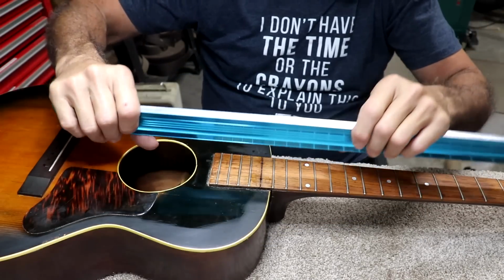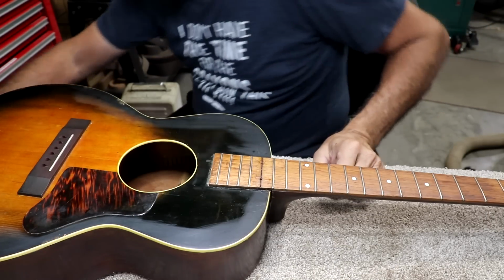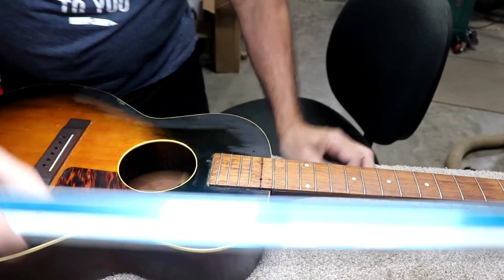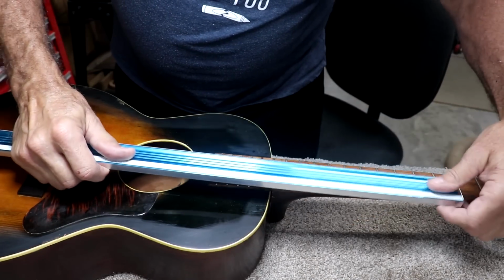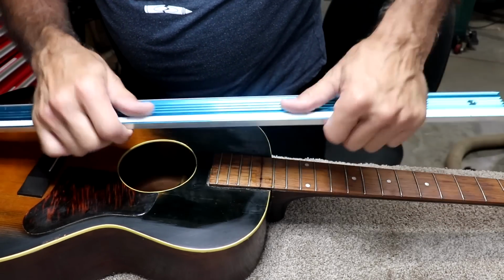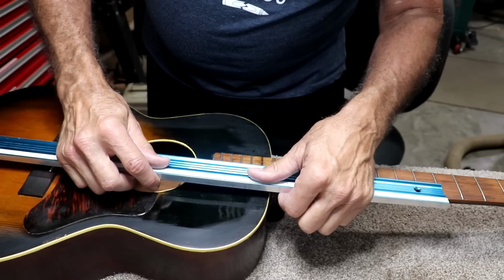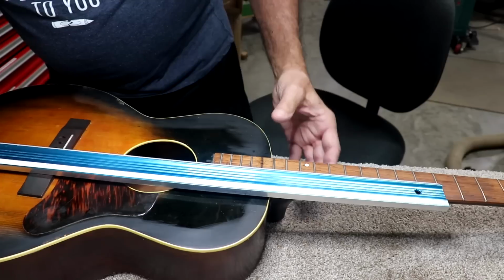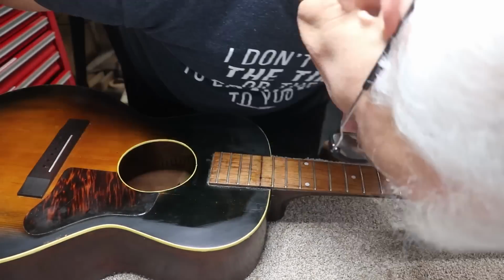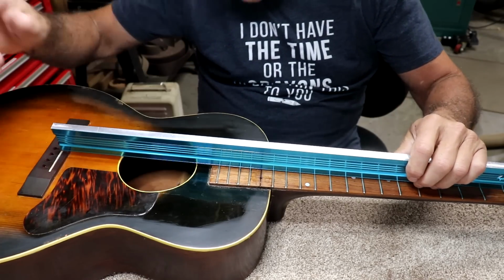Let me see if I can get the neck to look really straight and then check the angle one more time. Right there, that looks perfect. It really does on the angle. But let me see if the neck looks straight. It's really hard to say. About the best way you can do that is to hold a straight edge on those center dots and then look down the guitar and see if the back of this is on the center line of your guitar. And that's about as good as it gets on this kind of thing. You're fairly close, but not perfect. That looks fairly good.